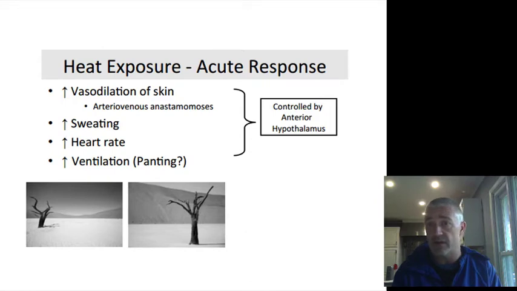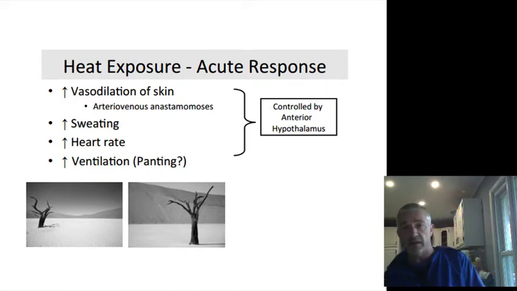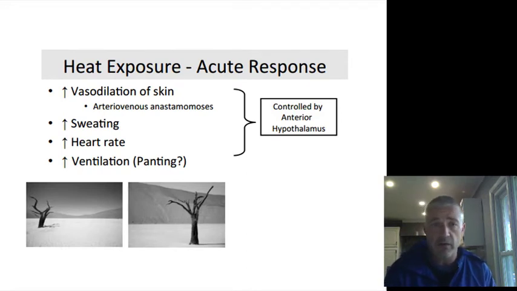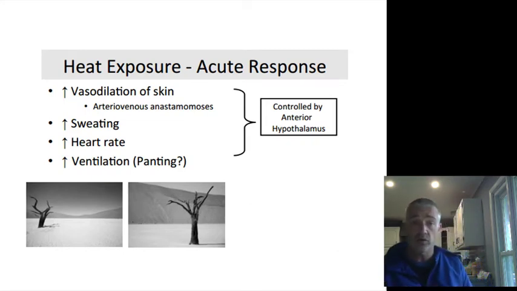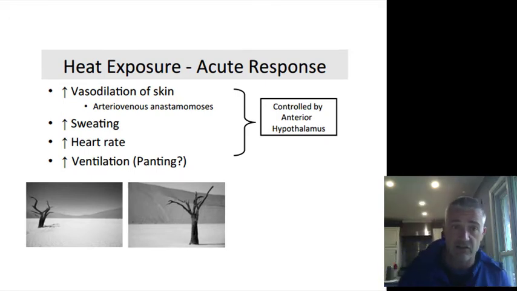And really when it comes down to acute responses, again, this is going to be the hypothalamus controlling this. But we know, and most people are aware of this, when you get into a hotter environment, your body tends to do a few different things. We tend to send blood to the surface of the skin. Why? Because we are taking warmer blood, getting it to the surface of the skin and dilating blood vessels there, which will allow us to radiate more heat off our body in that condition.